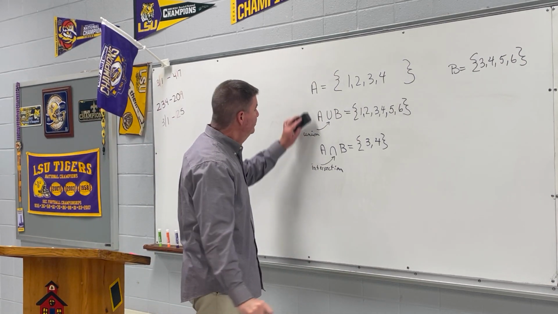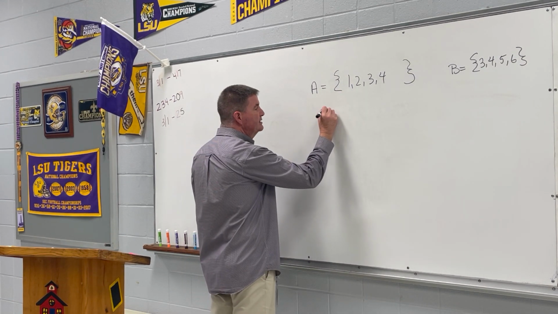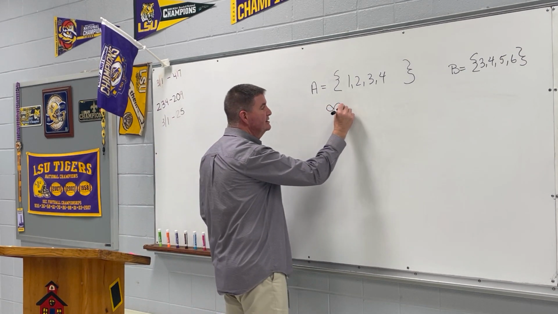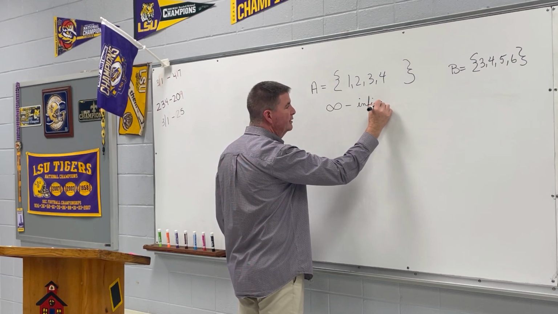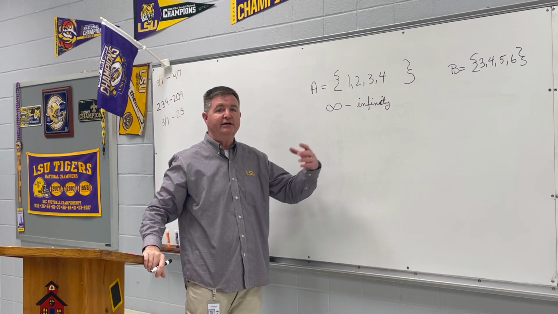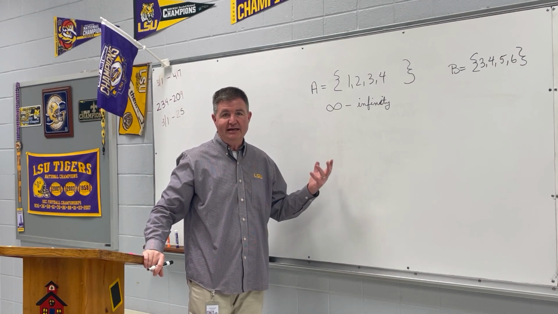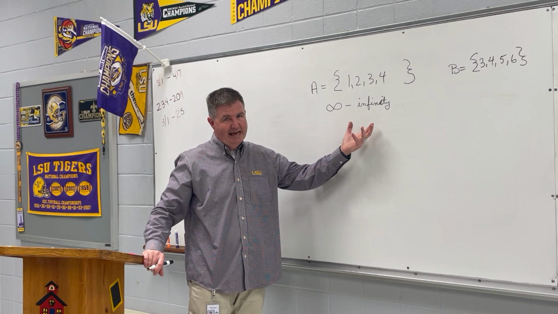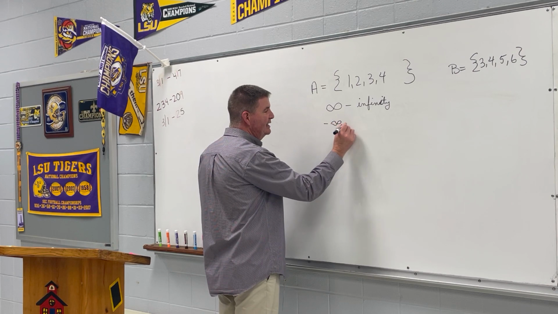We have a couple of terms that we have to look at when writing these things. One is going to be a sideways 8. This sideways 8 is known as infinity. Infinity is a number that we try to reach if we're going higher and higher and higher. Well, infinity never is actually reached because no matter what number you can come up with, we can always add 1 to it. And on the opposite end of the spectrum, we have negative infinity.